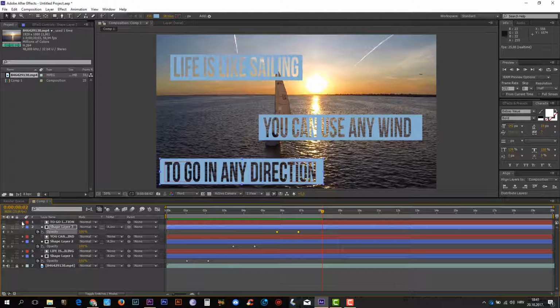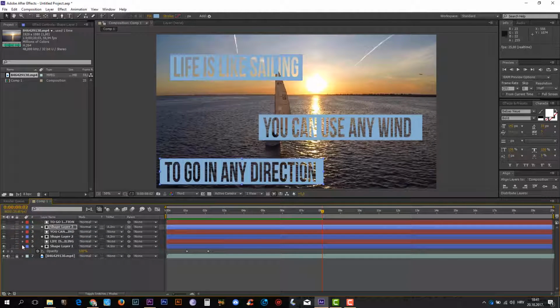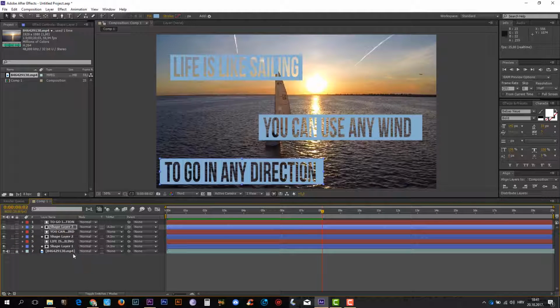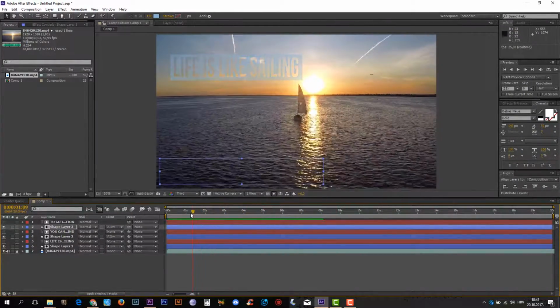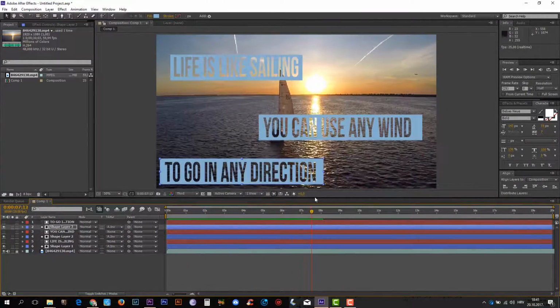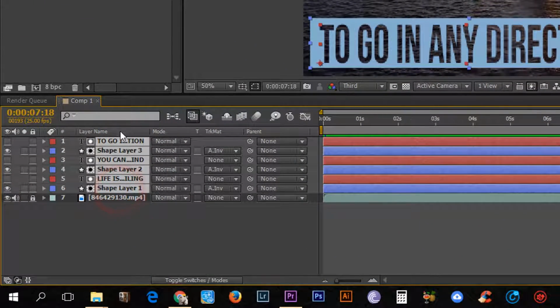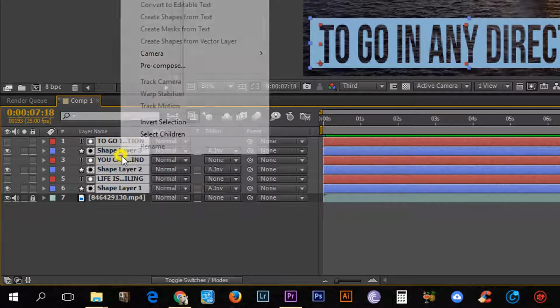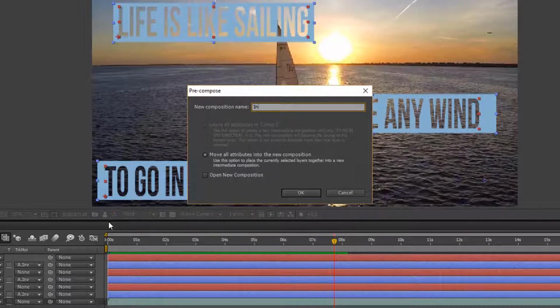That's it. Now what we can do, as you probably saw at the beginning of this video, is that this animation ends the other way. So this animation starts like this and ends like this. In order to do so, we will select all the layers except the background layer, right click with the mouse and then pre-compose, and I will call this in animation.